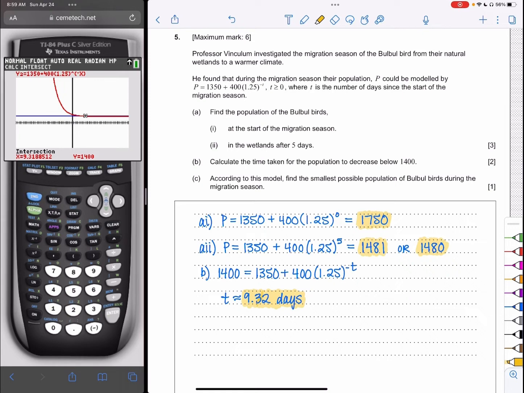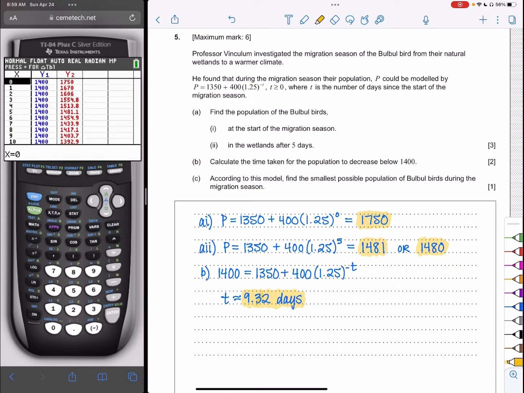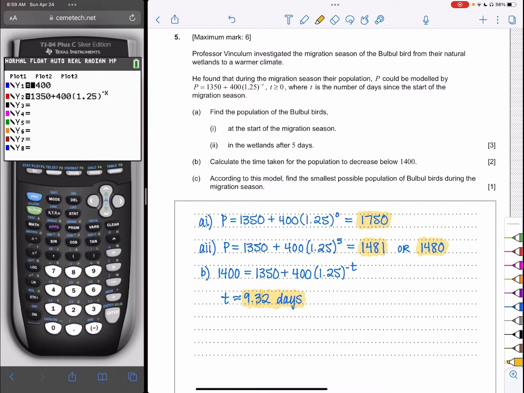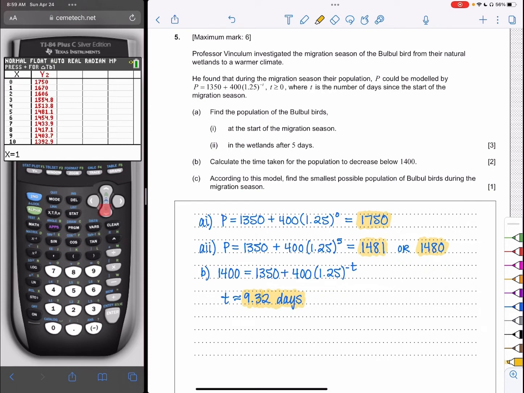So if I look here and I go to my table, remember your asymptote is the value that your function gets very, very close to, but does not touch. So I'm going to go to y equals, and I'm going to delete out y1 because I don't need it, and I'm going to go back to the table, and I am looking for the value that my population gets closest to as my x values keep increasing or the days keep going by.